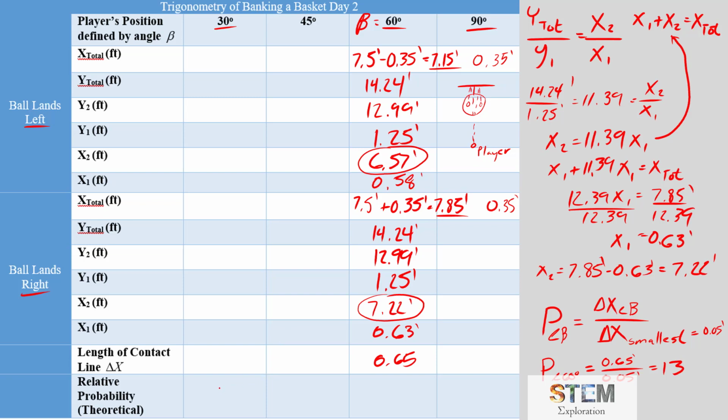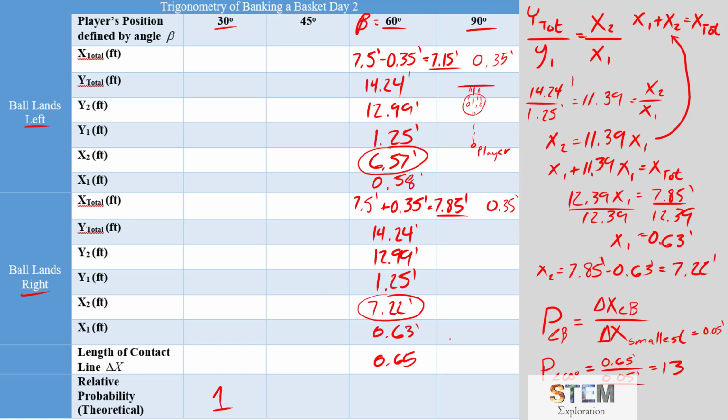So if you put 1 for a relative probability, a theoretical probability, you're just listing out that this is the smallest number. And if that was the case, and you can put that on your table because I told you that was the smallest, at least when the angular position is the ones that we're looking at here at a distance of 15 feet. But if this was the actual number at the 30-degree angle, what this tells you is that you are 13 times more likely to bank a basket at 60 degrees than you are at 30 degrees, for example. All right? So don't use this number.